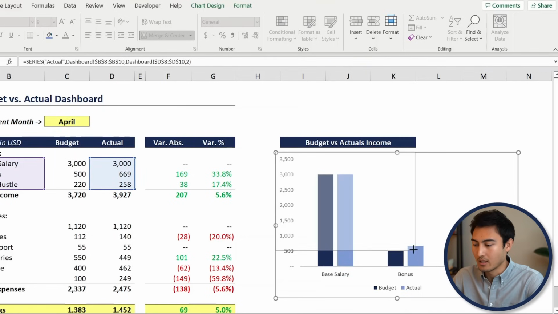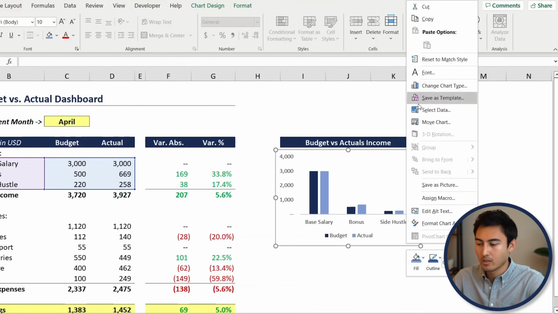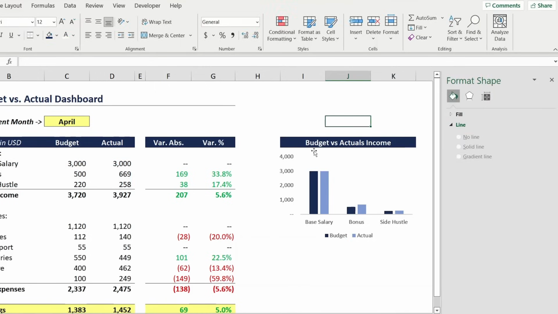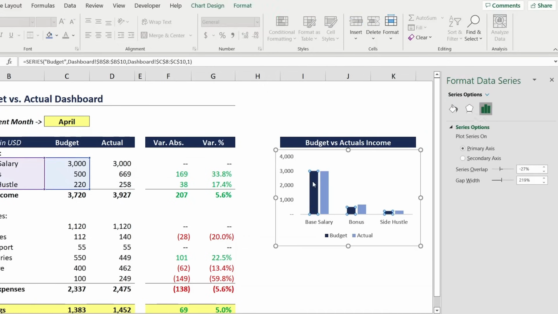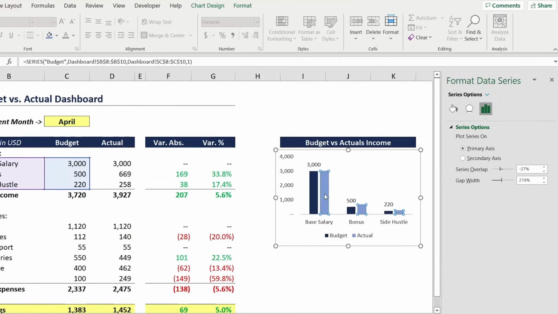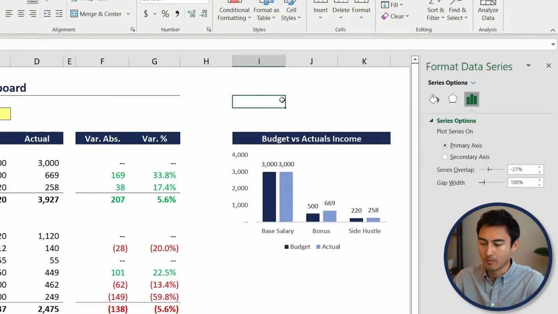Refit this, so we're just gonna bring it down a bit, kind of like that. And let's also get rid of these borders, so we'll right click, format chart area, and under the border we're gonna say no line, so that's gonna give no outside border, as you can see over here. Lastly, it'd be nice to add some labels, so go to right click and we're gonna go add labels. Same thing over here, right click and add data labels. You'll notice that the labels seem to overlap with each other, so we can change the gap width there. We can select something like, say, 100, hit enter, and now you can see that things look a bit better.